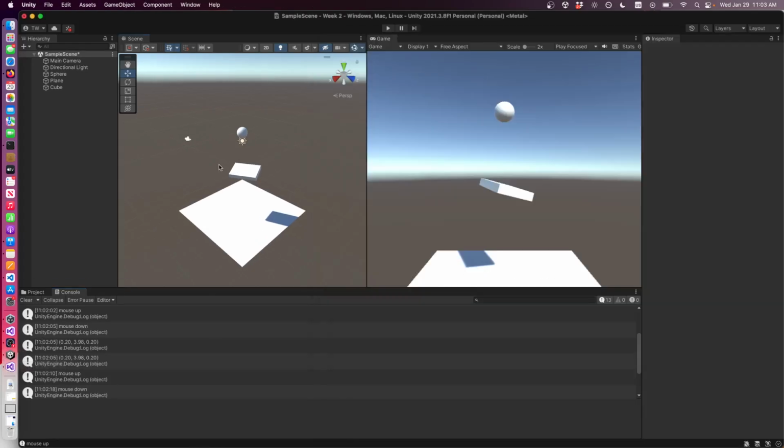Basically, once you have mouse down, you can do things that will happen until mouse up. I'll show you that in a second for a different kind of workflow. That's also useful for dragging, by the way.